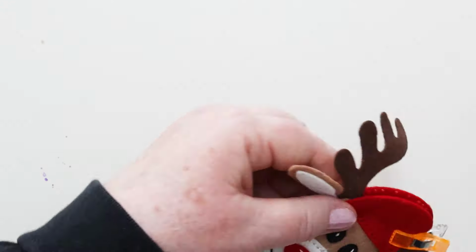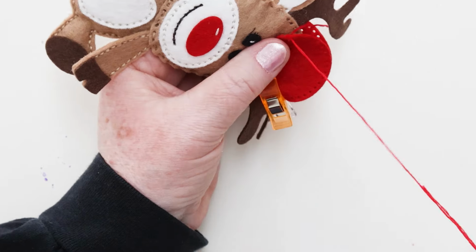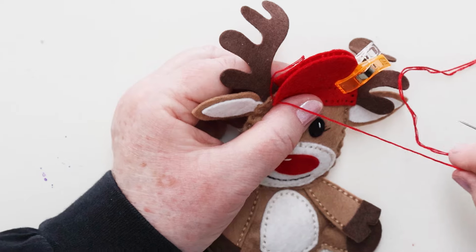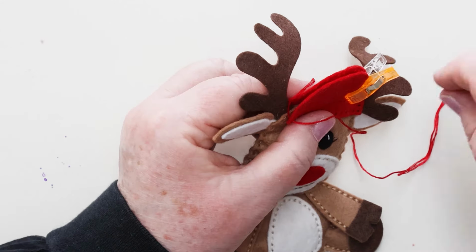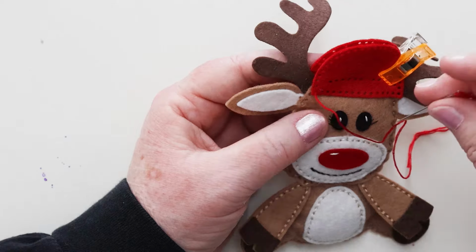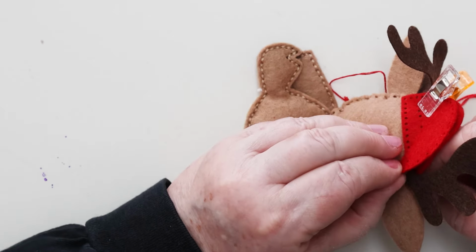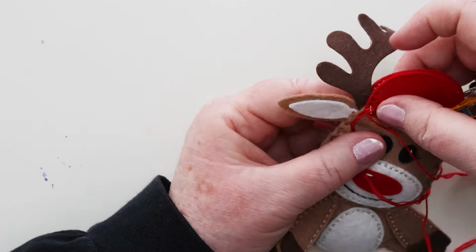And again, I'm going to use my binder clips just to hold things in place. And on this side, I'm going to start my thread. Okay, and I'm going to just put the tail inside the hat and run it through to the back, lining up the holes just to get this going.